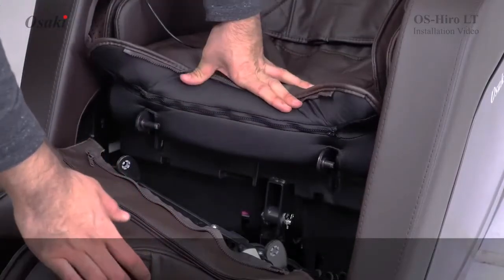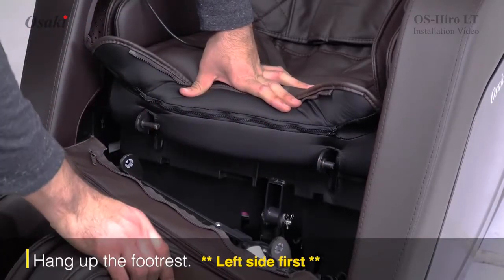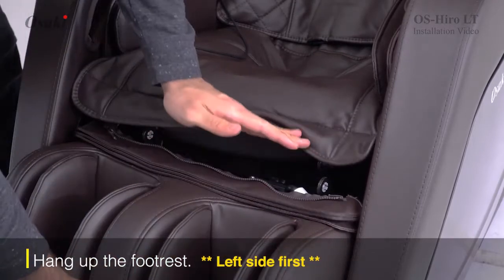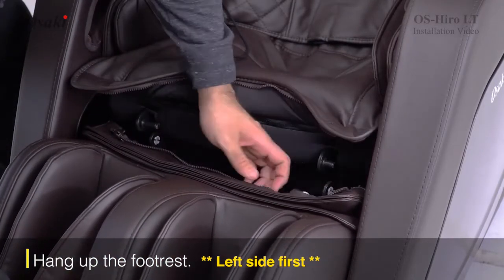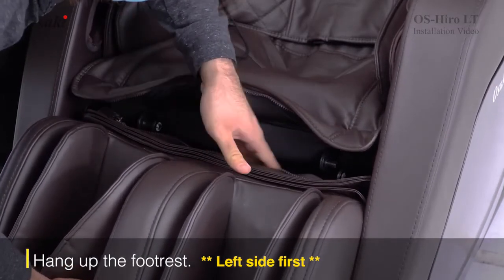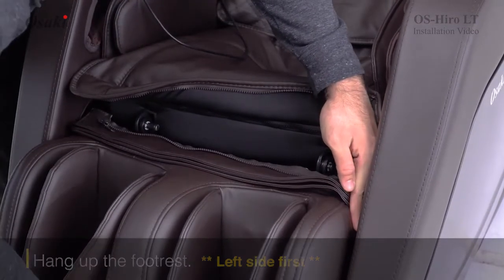Then you'll want to find the mounting holes and the mounting posts. Bring the footrest close. You'll want to lift. Make sure the posts are aligned. Start with the left side first, then the right, and slide all the way to the left.